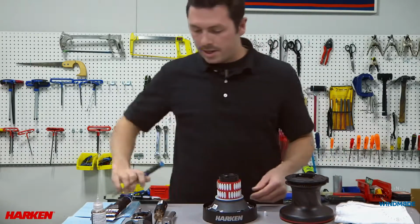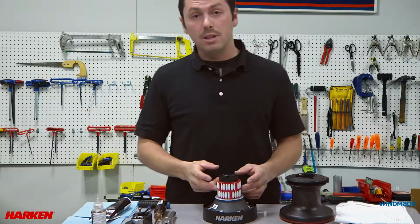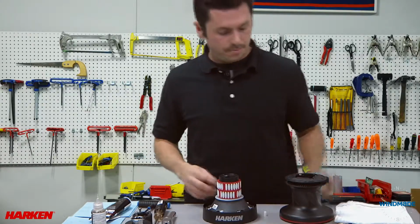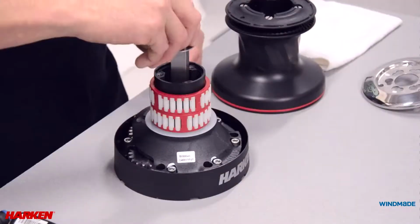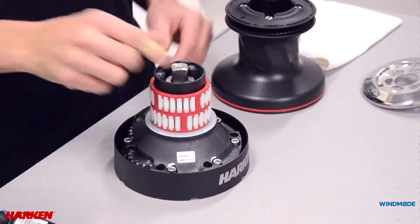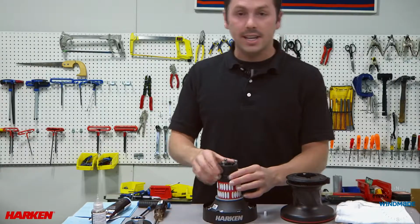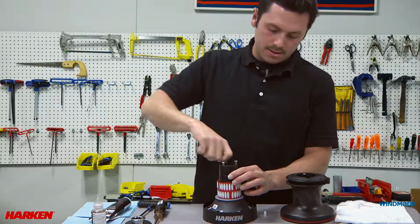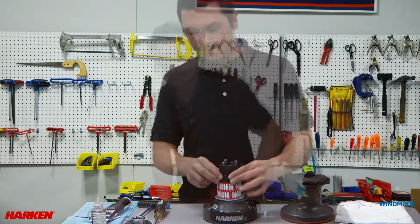The captive roller bearings that are in the center of the drum support do not need to be lubed with anything. If dirty, just clean with some water. Now replace the center shaft, ensuring that it seats all the way down into both center gears. Next, we will reinstall the self-tailing arm support, screwing the screws on just enough to hold it on the drum support.